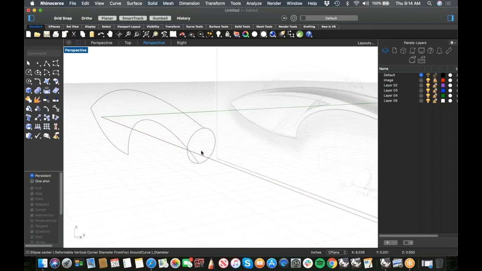Now, the one thing I want to talk about in this model is we're using these curves. We're going to build a surface that's kind of approximate. And then when the surface is done, we're going to basically ignore the curves and then do some point editing on the surface itself, which gets us beyond what the normal tools are able to give us.